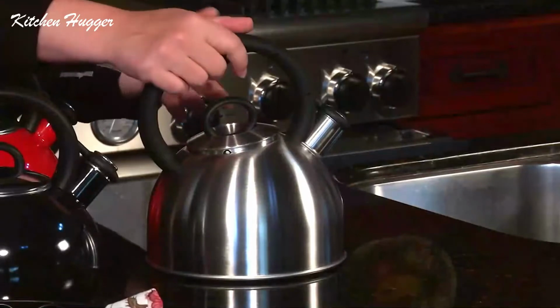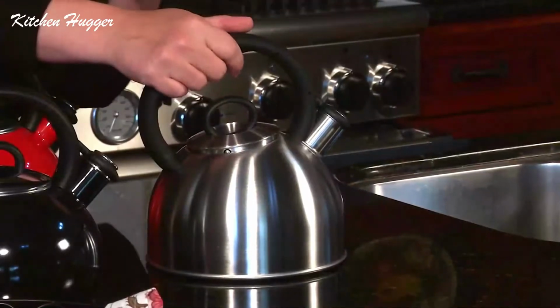They're whistling kettles. The whistle is integrated right in the front here over the spout, and the whistle will go off when the water comes to the boil and it creates steam, and that's what actually makes the whistle go. And the other thing is then you just pull the trigger to serve your hot water by doing that.